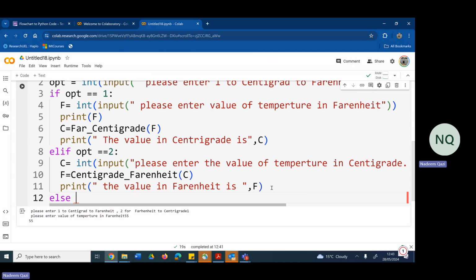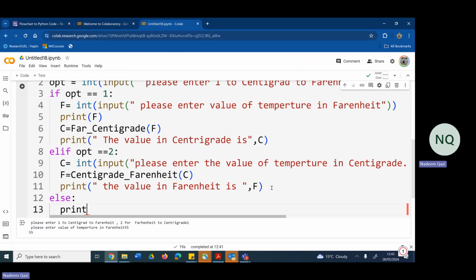Else means if it is neither 1 nor 2, else print invalid option. Are you with me at this point?